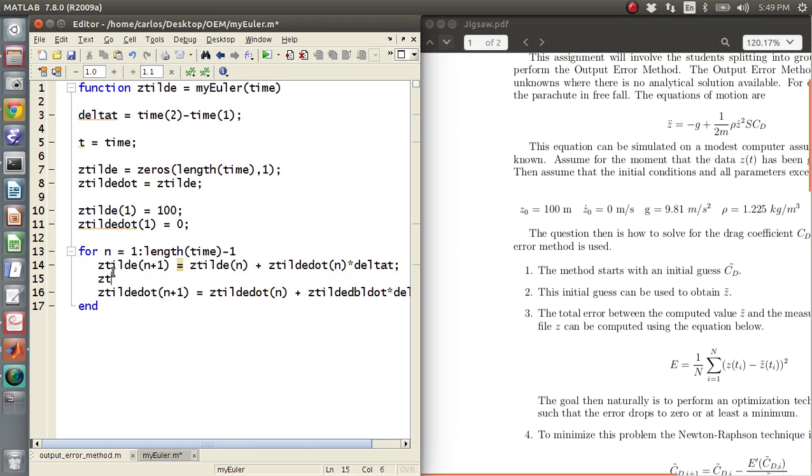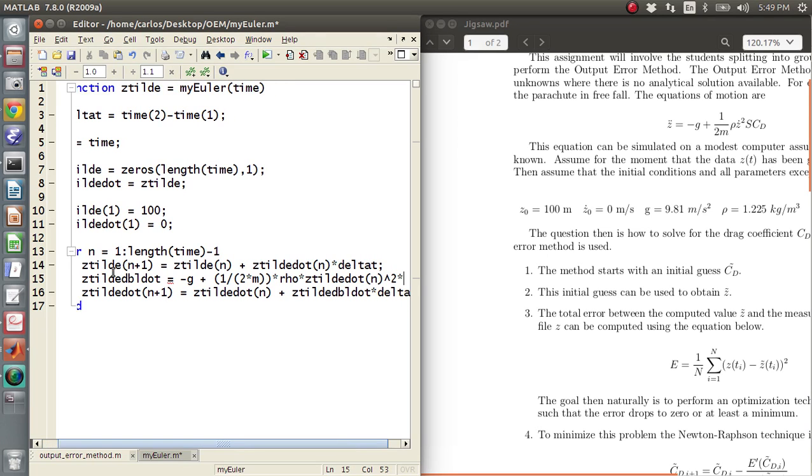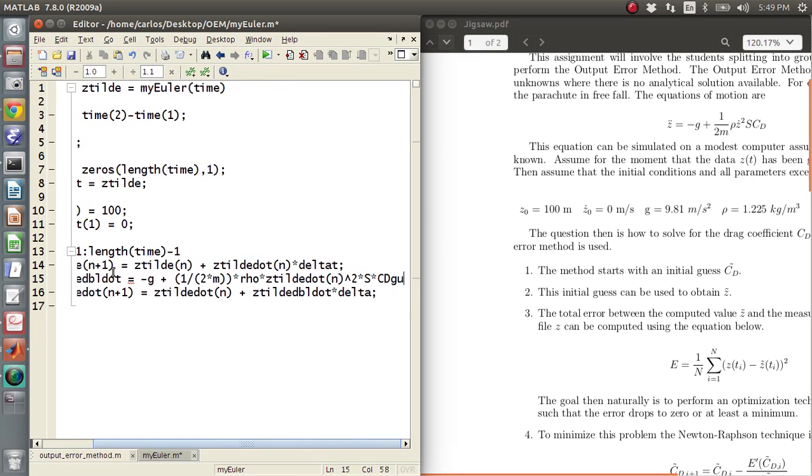Now what's z tilde double dot? Well, that's simple. It's just negative g plus 1 over 2 times m times rho times z tilde dot n squared times s times cd guess.